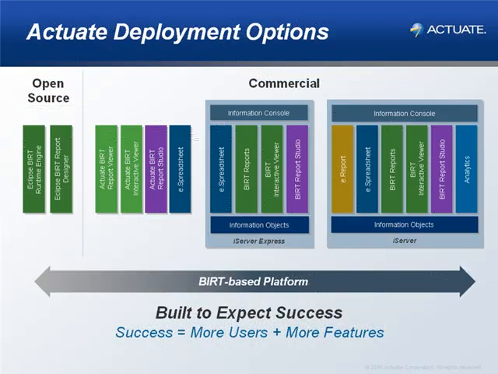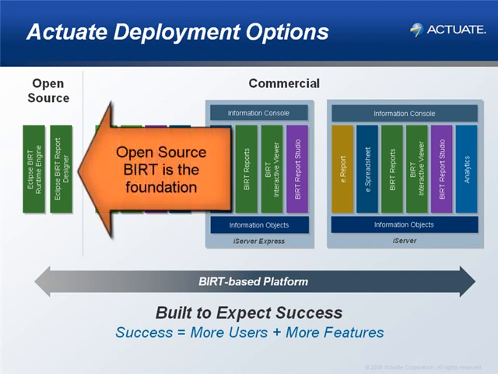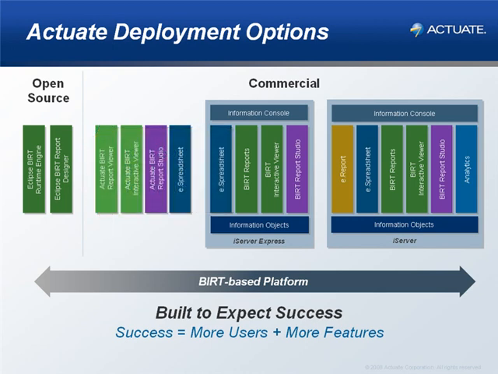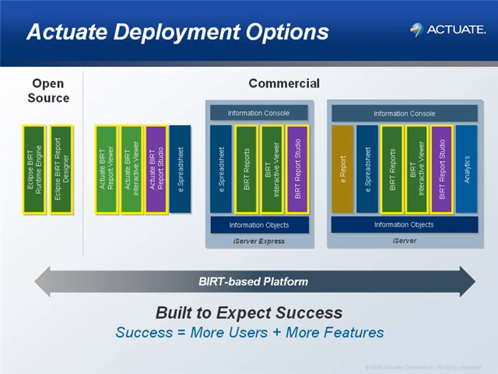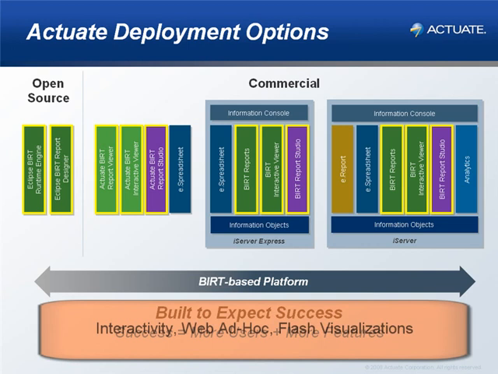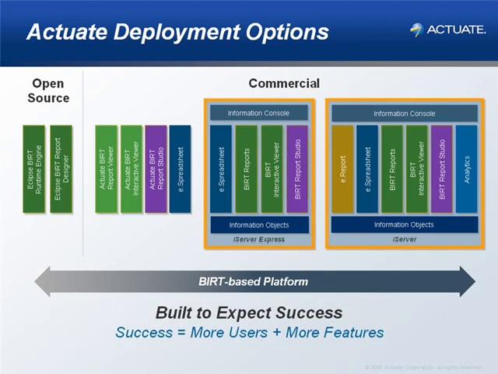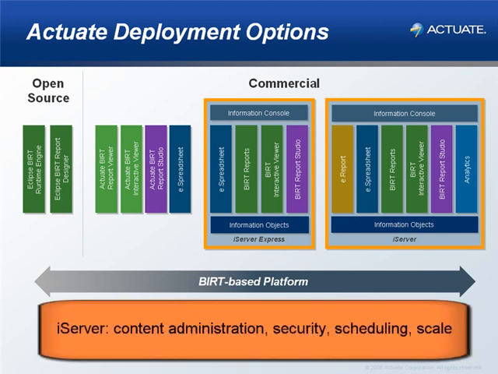Actuate offers several flexible options for deployment of content, providing the appropriate starting place for any requirement. The foundation of the Actuate product architecture is BIRT, which provides the basis for Actuate's powerful commercial offerings. Actuate has built upon the open-source BIRT foundation, adding a rich set of feature options that bring BIRT content to life through end-user interactivity, web-based report creation, and flash-animated graphics, along with a fully automated and secured server deployment environment and live Excel spreadsheet output. The server environment, called Actuate iServer, provides security administration along with massive scalability and high availability, allowing Actuate applications to be deployed to user populations in the millions.